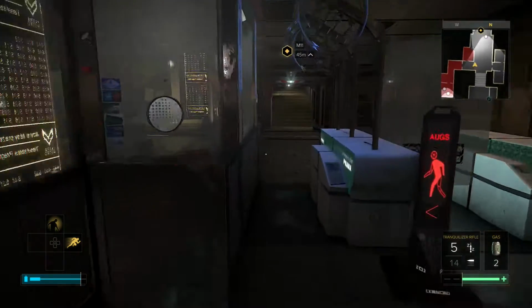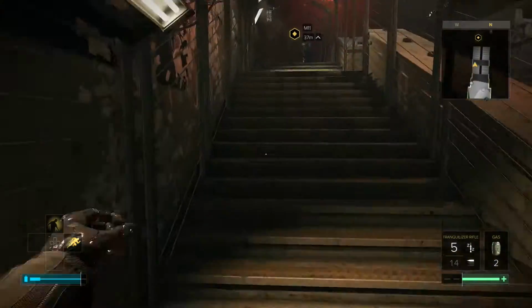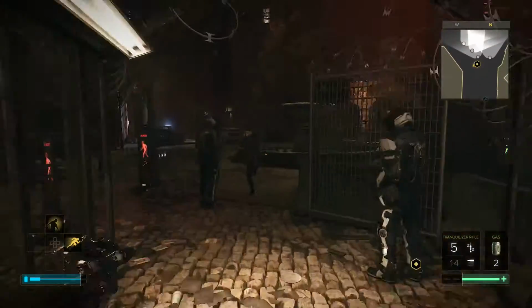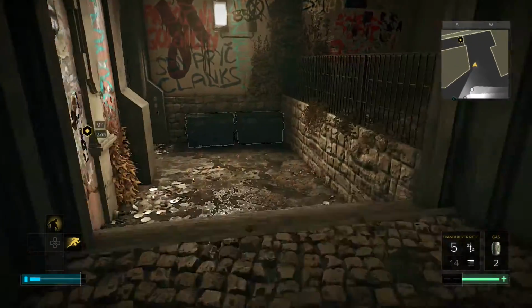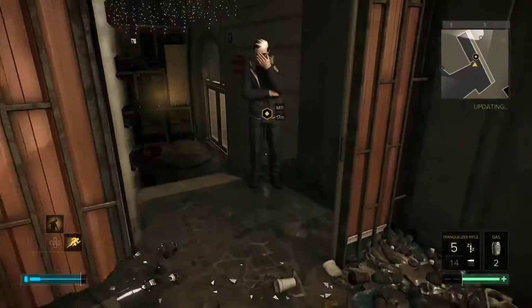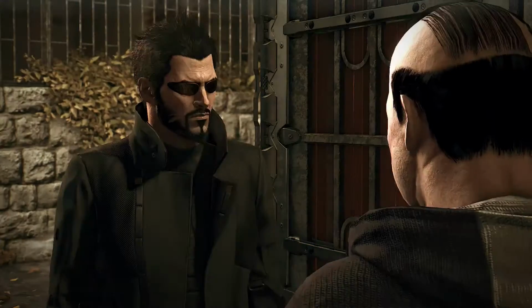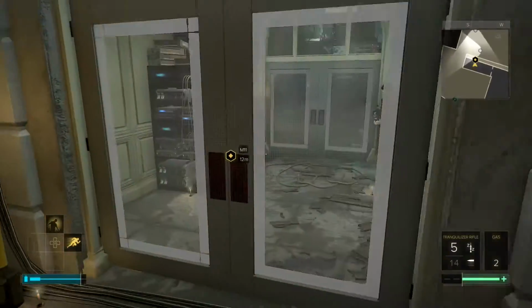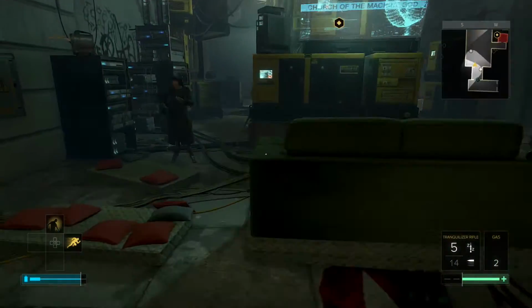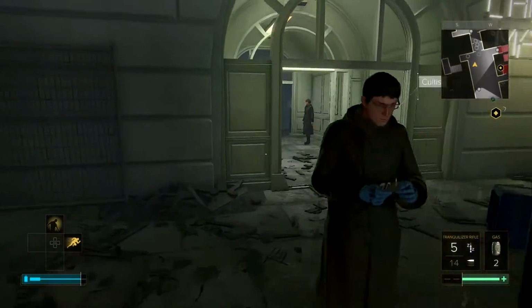This is part 5 of my Deus Ex Mankind Divided, Foxiest of the Hounds and the Pacifist walkthrough. So this is missions 11 and 13. Now there is no mission 12 in this walkthrough because mission 12 is the bank heist, which I won't be covering. Mission 11 here is about contacting Allison and sort of saving her. So right at the start you meet up with Allison's dad, the watchmaker, who explains that she's sort of in trouble and you need to go help her.